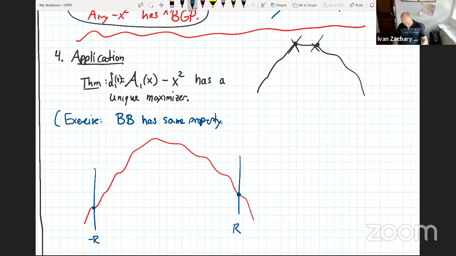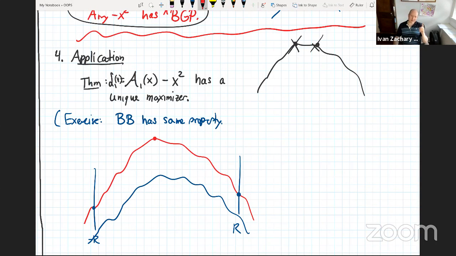So now what I do is I look at the measure in between, and I know that what I see, conditioned on the second curve, is a Brownian bridge conditioned to stay above the second curve. And so that thing has almost surely, by absolute continuity with the Brownian bridge, a unique maximizer. So this tells me that the red curve between minus r and r almost surely has a unique maximizer.